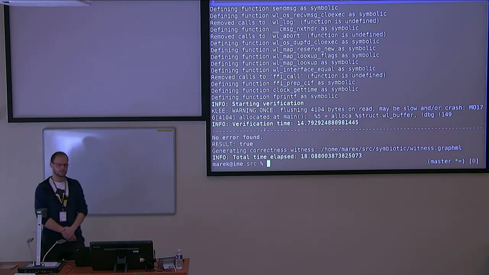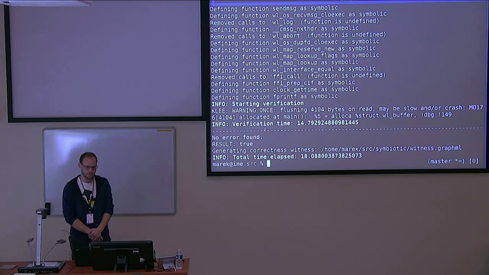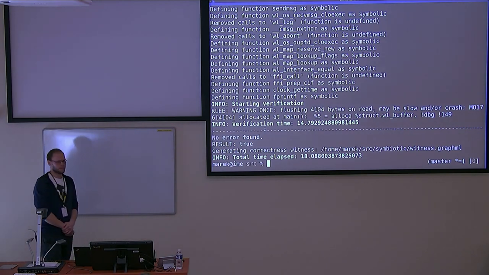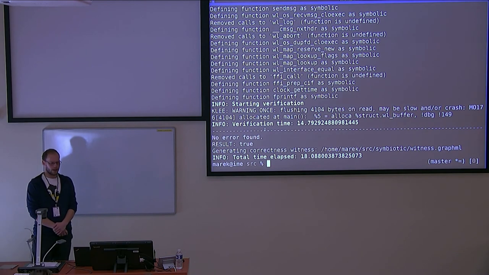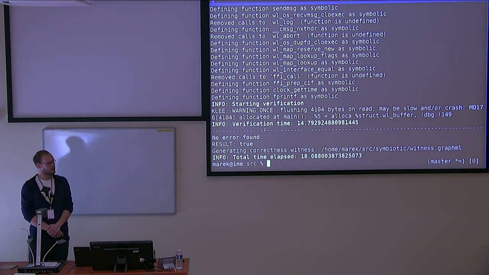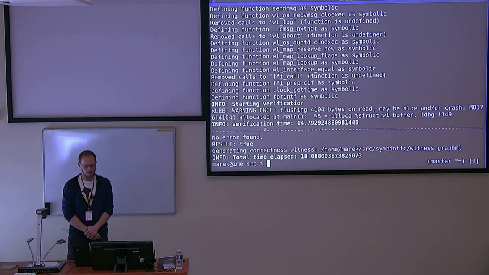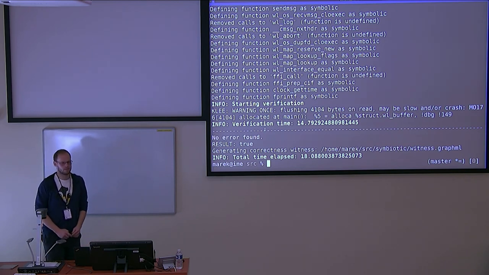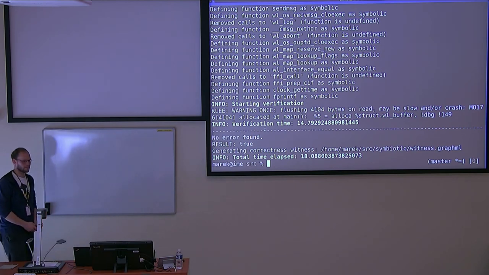Another question is, can you actually scale horizontally by adding more servers? Like, can you do it on Amazon with Spot instances, run 100 servers, and analyze the whole Linux kernel? In principle, yes, because during the slicing, we can generate different slices that represent different parts of the program, and then you can distribute the work among computers. But we don't do that. But yes, in principle, yes. Okay. So the algorithm allows that? Yes.